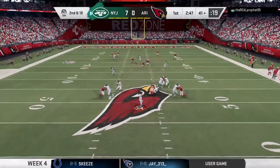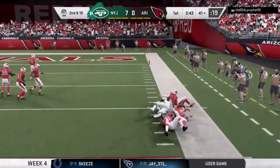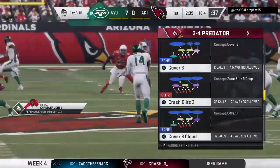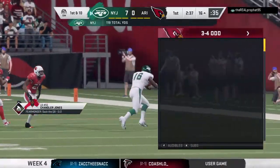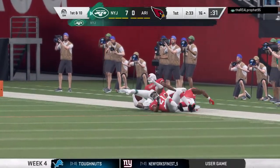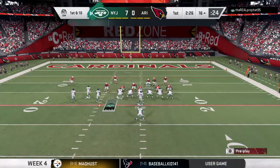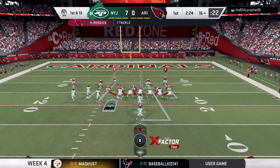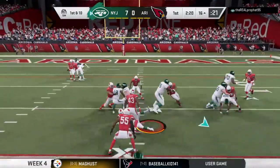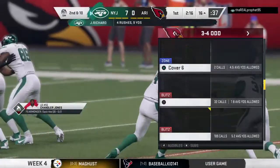Throwing on 2nd down. Darnold. Wide open receiver, complete. And they're going to have another 1st down as the tackle's made here at the Cardinals' 16. You know, he's already thrown for more yardage in this first quarter than he did all of last week. And I could be snarky here and say, well, he didn't throw for a lot of yards last week, but the bottom line is he put in a great week of practice and really came out ready to go in this one. And he's going to be met at the line of scrimmage and taken down.